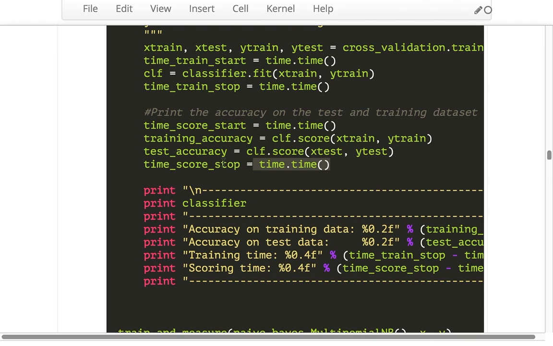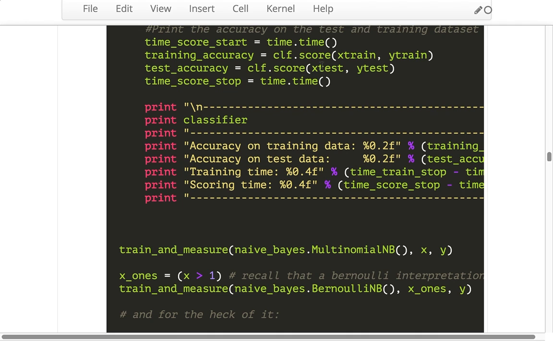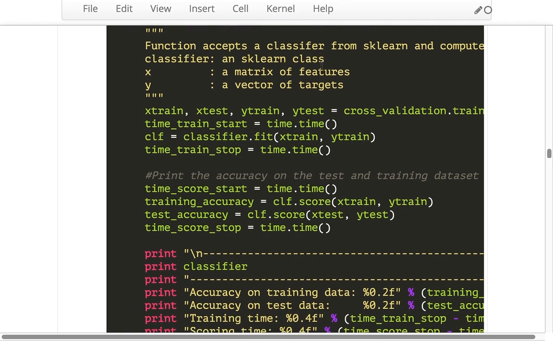It also times them, like a stopwatch: it takes the start time before it fits the data, and a stopwatch after it fits the data, and it does the same thing for scoring the data. So it times the fit and it times the score.